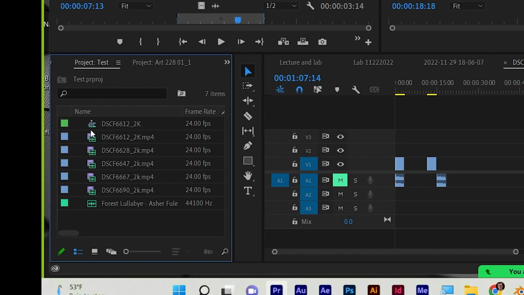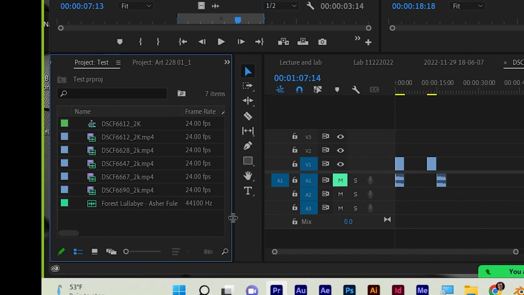And a reminder, this is the sequence. The sequence is what's in your timeline, kind of like compositions in After Effects. This is the video clip. The purple film strip means there's video, and the green down here means there's audio. So this is audio and video for these three. This song I brought in, it's just a green wave file. So this lets you know this is audio only.